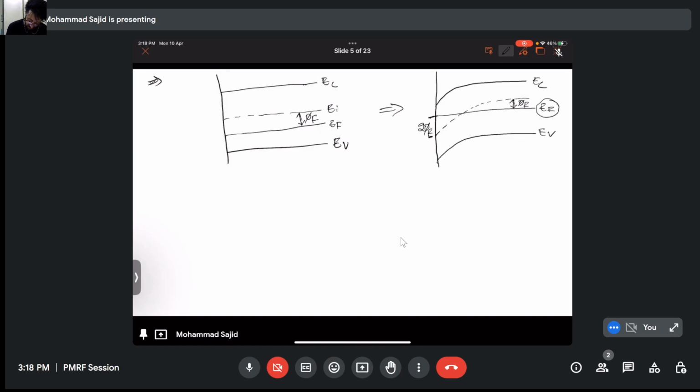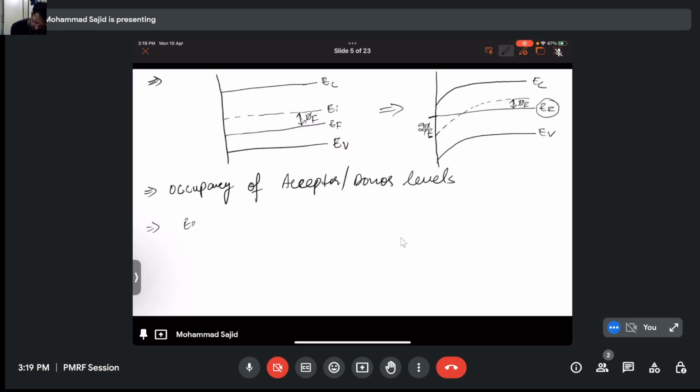So this EF depends now on the temperature. Position of the EF depends on the temperature. Actually, EF doesn't directly depend on temperature, but it is the occupancy of the acceptor or donor levels. So depending on that, your Fermi level will be positioned. If they don't get ionized, your Fermi level will be in between the levels such that they are not occupied at all, and that will change the current-voltage characteristic of the device.